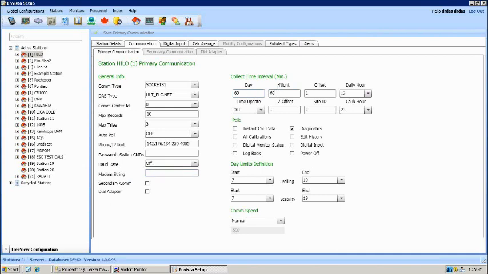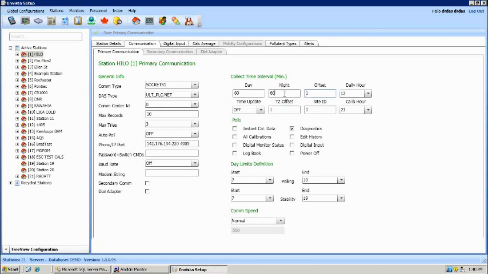The day and night collect time intervals are going to be the frequency of the polling both during the day and the night. The reason it's split out is in case, well, it's kind of a legacy thing now, I think, but when long-distance phone calls were more expensive during the daytime, you might have wanted to have less frequent polling. So in that case, you might have said, every 2 hours is fine during the day, and then do it every 60 minutes during the night.